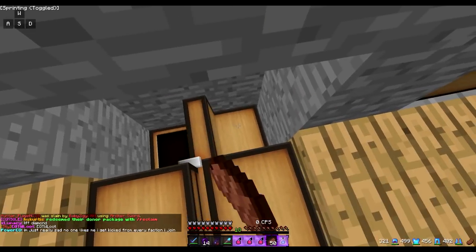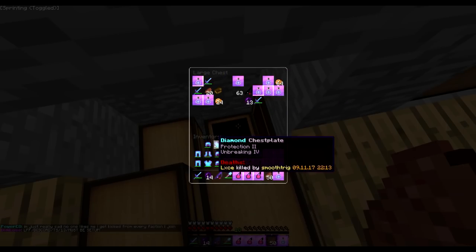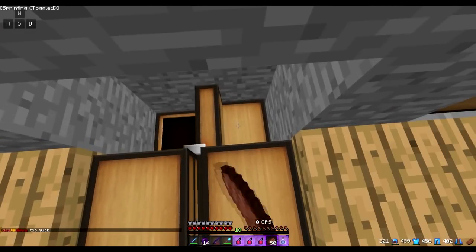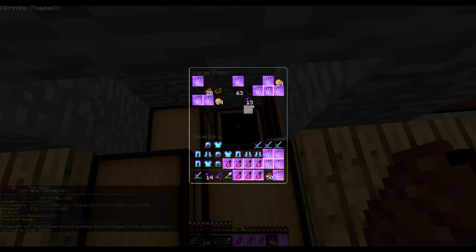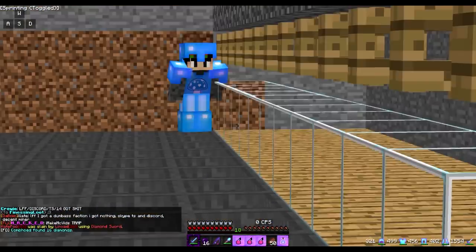three new god diamond sets. That's absolutely insane. So there's three god diamond sets, all of the same thing. Perfect wear. Three god swords. Who all died? Efu, Lacy? I don't even know, dude. That's insane. Well, who the heck is this?